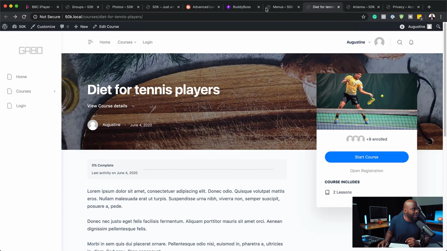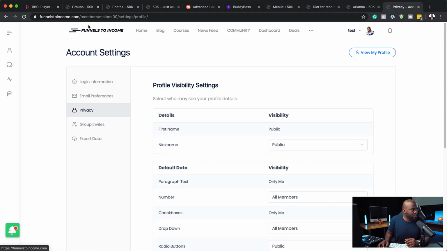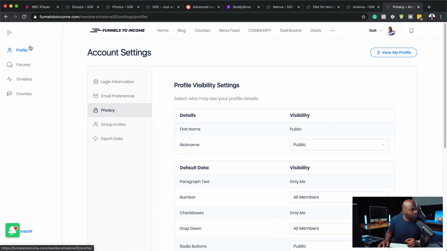So you can go in and add those icons to correspond with your home, courses, login, and so on. And this is what it looks like, where here on Funnels to Income, you can see I've gone in and customized my icons, and it looks like this. And this can be expanded as well to really give you the description of what this is. So as you can see, this is really, really powerful. It is awesome, and I would use this pretty much on all my online course websites. So this is fantastic. I highly recommend this.